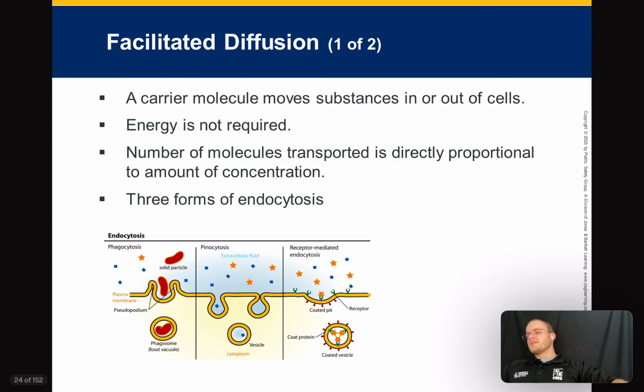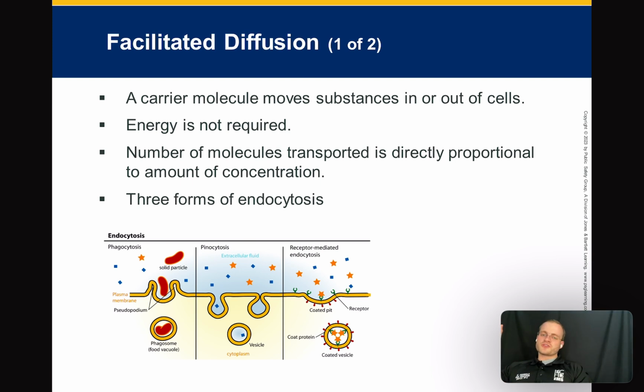But lastly, the book talked about this thing called endocytosis. Endocytosis is an umbrella term, and it kind of means to take in. It happens mainly in three different ways, and I want to talk about these. The first one right here is called phagocytosis. Some places will call it phagocytosis. I don't care. Pick your poison.